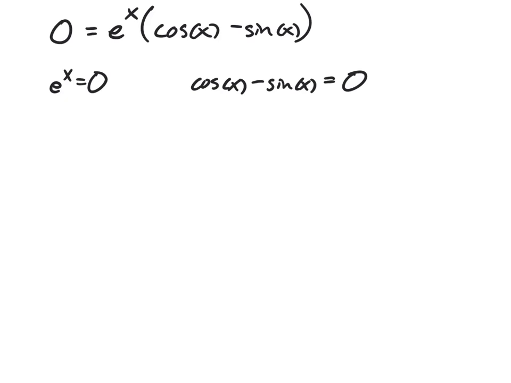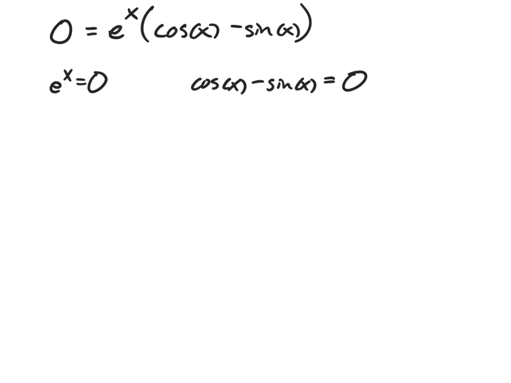So as we take a look at that first one, e to the x equals 0. E to the power of what equals 0? I heard 1. E to the power of 1 equals e, not 0. What about then e to the 0? What does e to the 0 equal? 1. Yeah. So it's not either of those, and it's not 1 or 0.